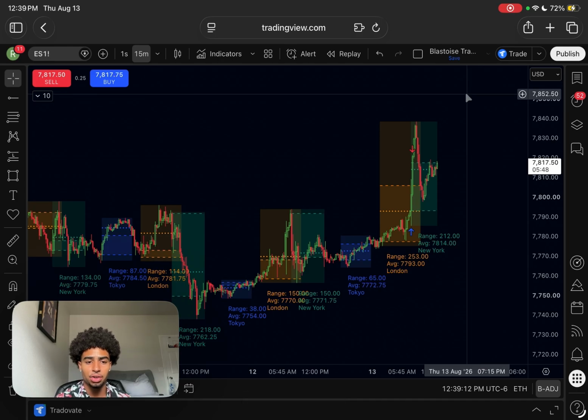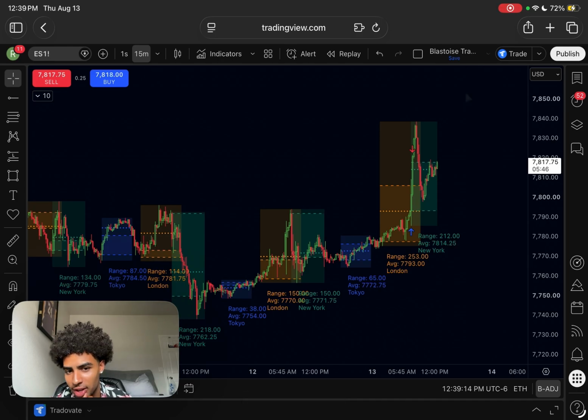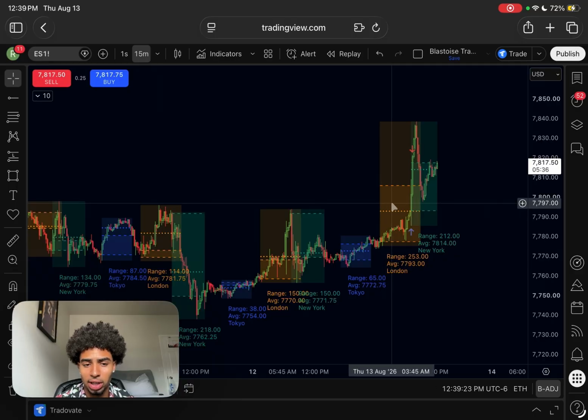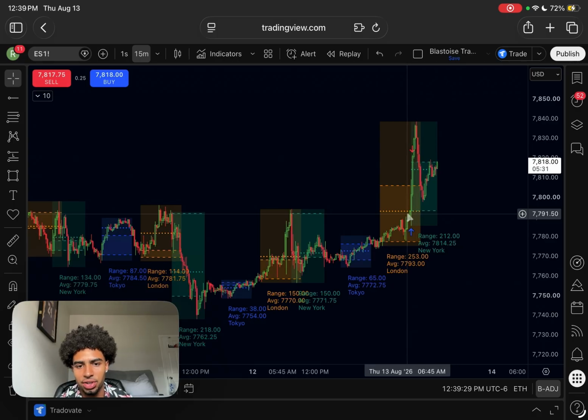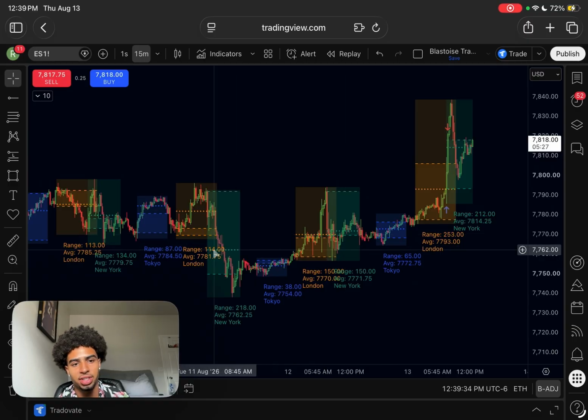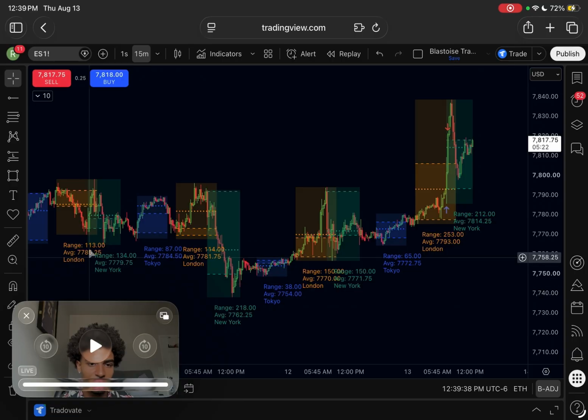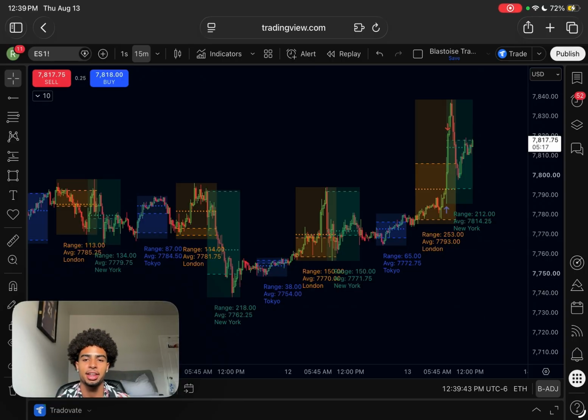When you add it, your chart should look like this. As you can see, this blue box right here is the Asia session. This orange box is the London session. It overlaps for the first hour or two with the New York session, and then the New York session opens in, as you can see right there. If you look at these green boxes, which are the New York session, what I trade, you can see there's more movement going on in the market most of the time. That is why we trade it, because that's the most amount of money being put in. And that is sessions.